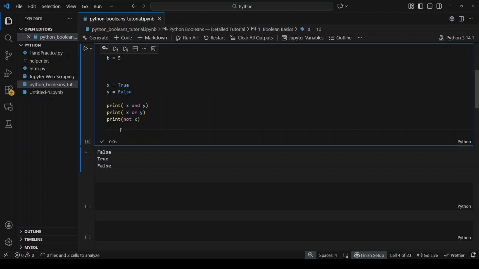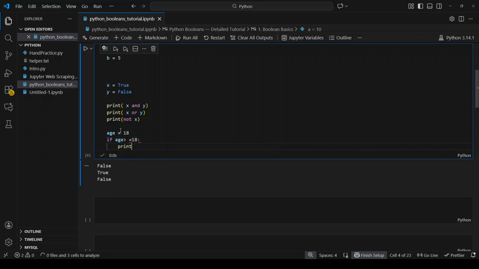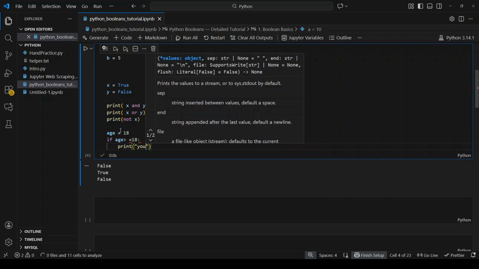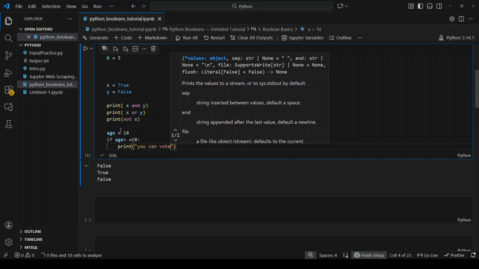Now let's make our booleans do something, that's what makes them useful. So I'll be using booleans with the if statements. Now let's say, for example, my age is equal to 18. And I say if my age is greater than or equal to 18, I will print you can vote.